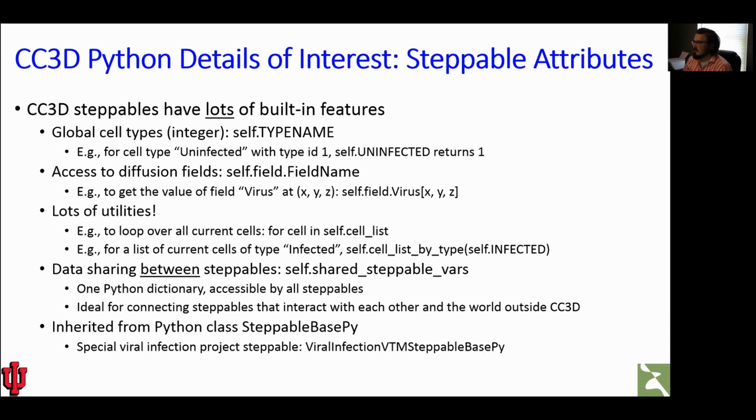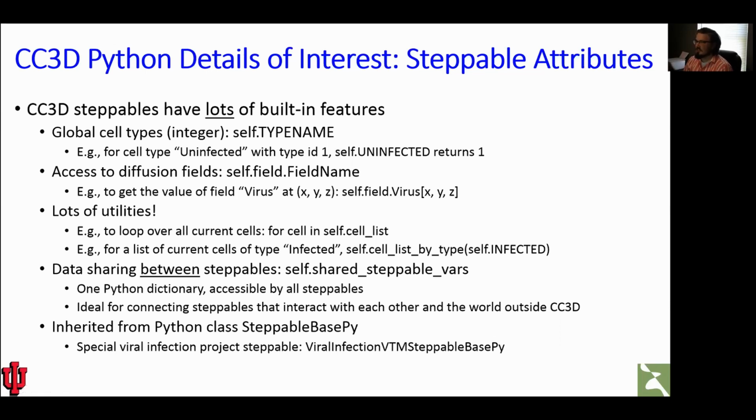We do that in CC3D ML, but if we go to CC3D Python and would like to reference that cell type and how it's defined in implementation computationally, in any steppable, we find that we can just type self dot and then in all caps UNINFECTED.